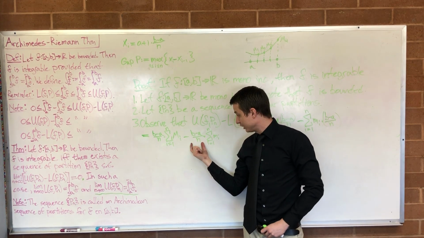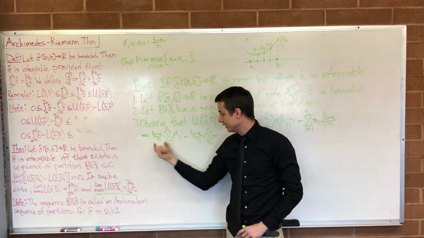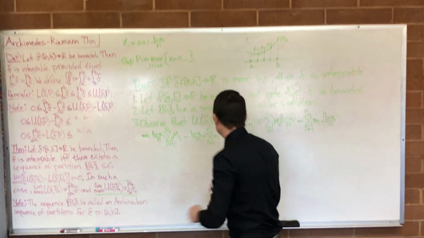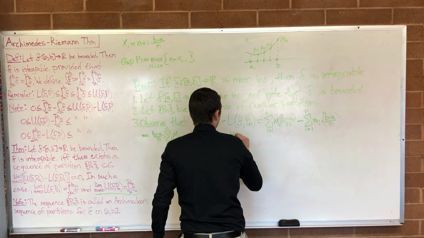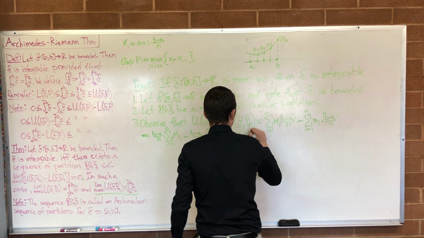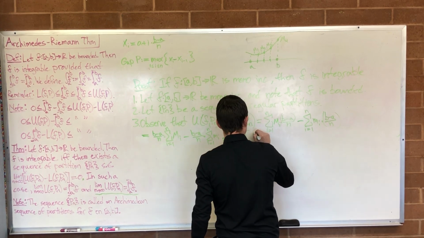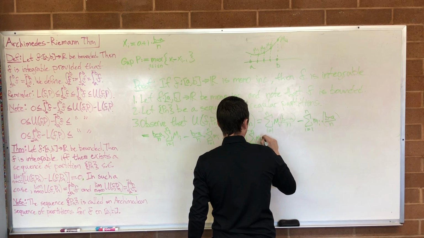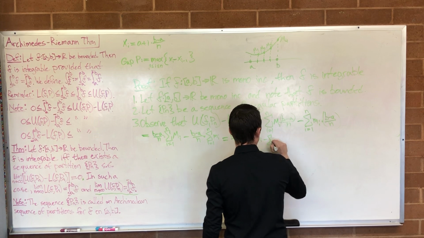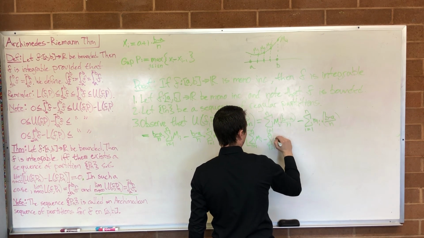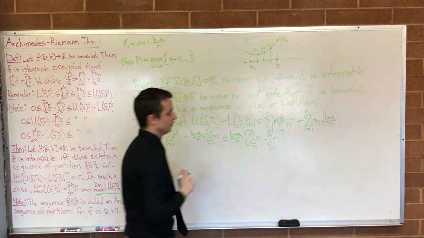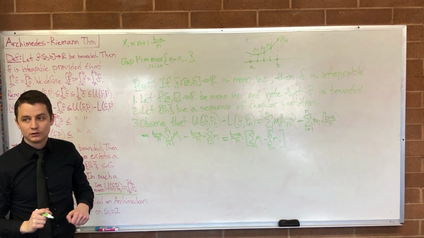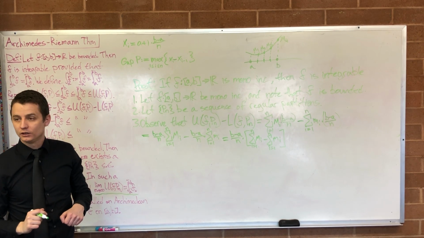Now, we have a constant times something, and we have that same constant times something, and we're taking their difference. So now I can factor out the difference. So this is equal to b minus a over n times the difference of the sums: the sum from i equals 1 to n of big M sub i minus the sum from i equals 1 to n of little m sub i. Good with the algebra up to there? Any weird step in there that you don't like?